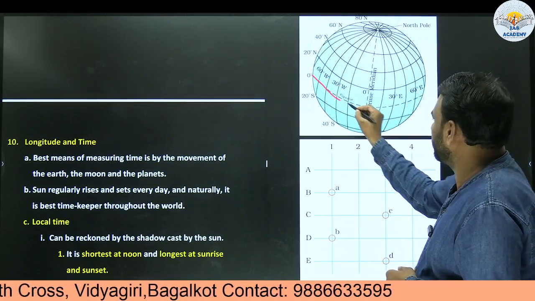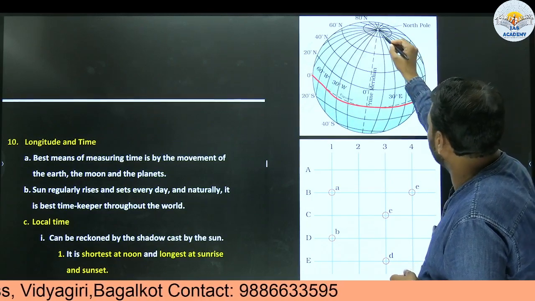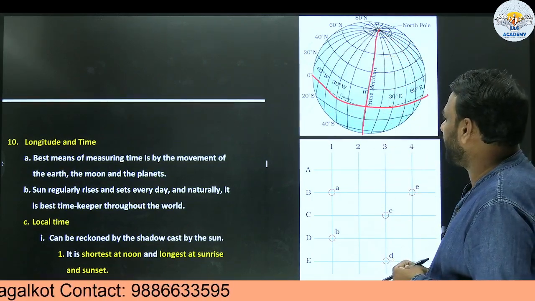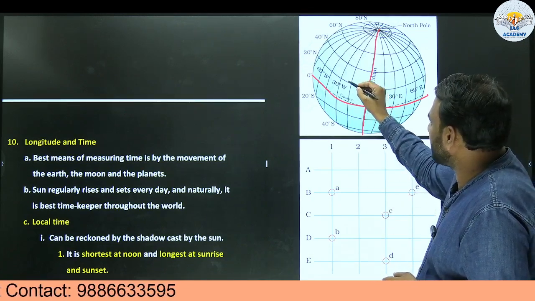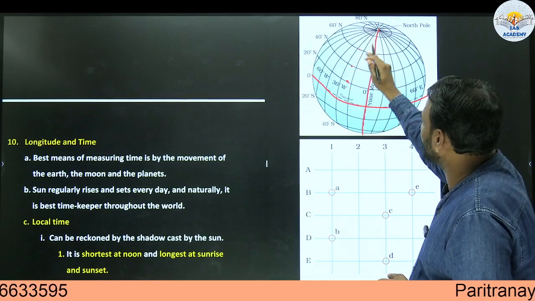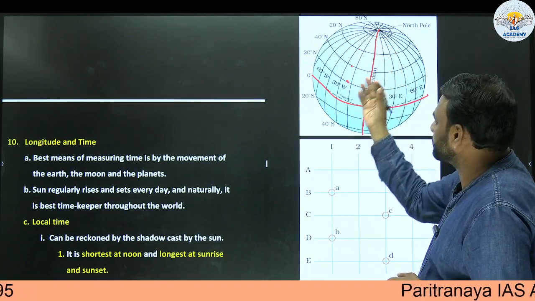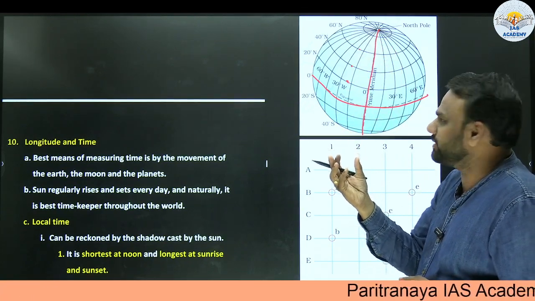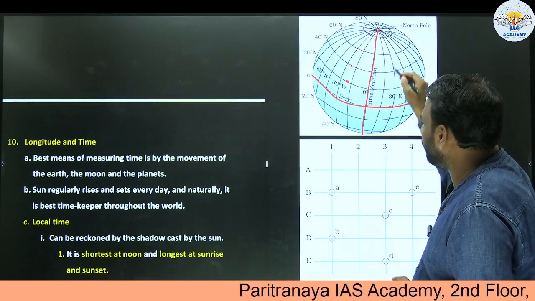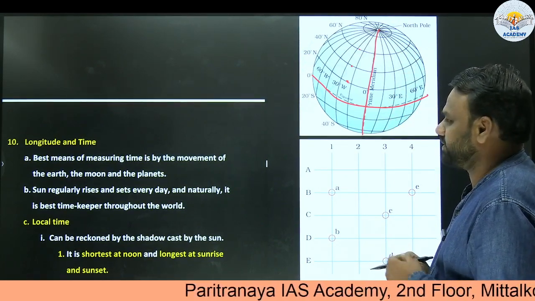So this is the equator. This is the prime meridian. Let us try to recap it. From the equator, these are parallels of latitude. If you look at the parallels of latitude, as we move towards the poles, those parallels become smaller in length. But when you look at the longitudes, they are of equal size.